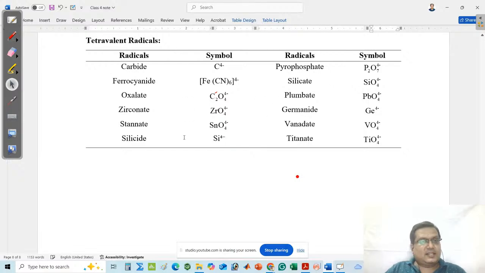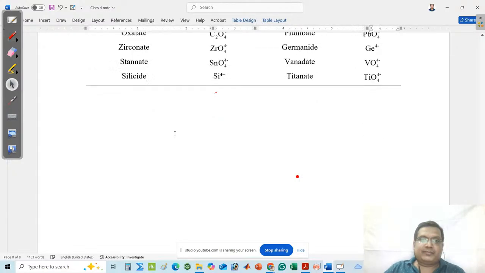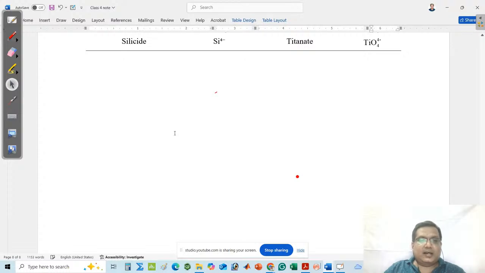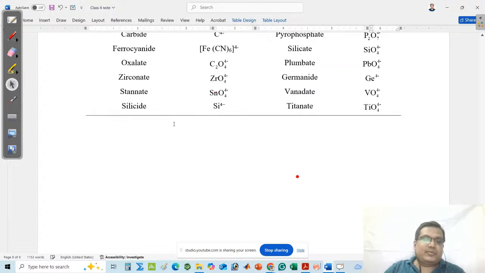Next is your list of tetravalent radicals. Remember these radicals. You can also think about the pentavalent radicals, but these radicals are highly unstable. Also remember some particular radicals, otherwise you will be unable to write the formula of a compound. Next class, I will discuss the formula of a compound. So before coming to this class, remember the names of the radicals.